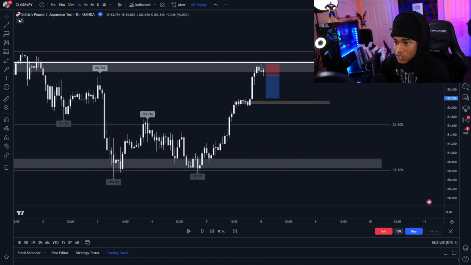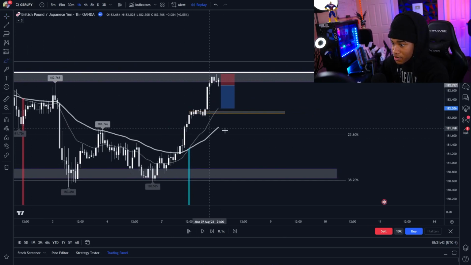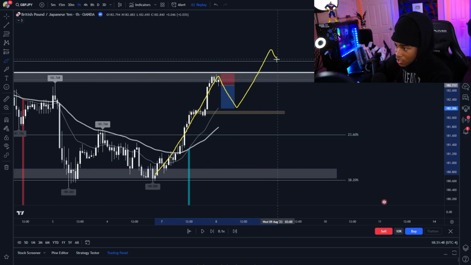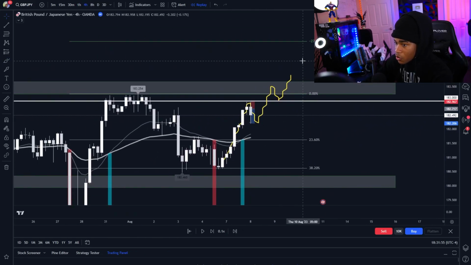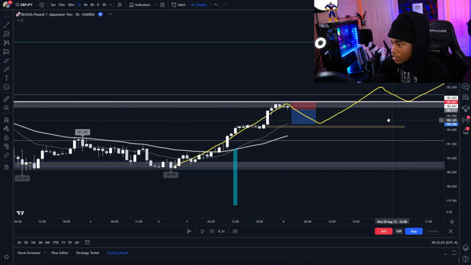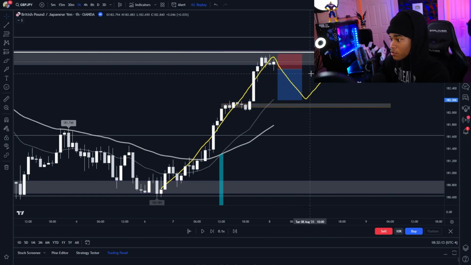So since we are so very bullish, even on the 1-hour, I'm pretty much expecting price to do something similar to this, where it just comes up, comes down, comes up, goes down, and continues spiking up, right? Because that completely correlates with what we saw on the 4-hour, where price is just going to continue going all the way up to our nice big cute green line. So on the 1-hour time frame, if I'm already expecting price to go down, why not capitalize on that downward movement with the trade setup? A little bit of a risky play, but it ended up working in our favor.